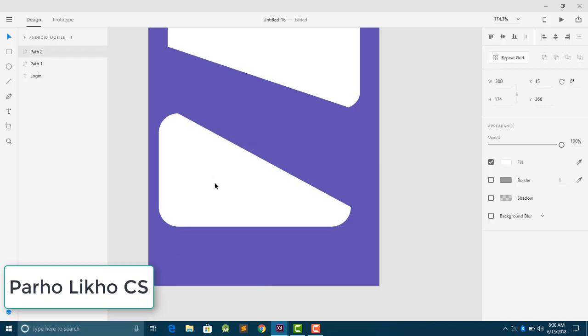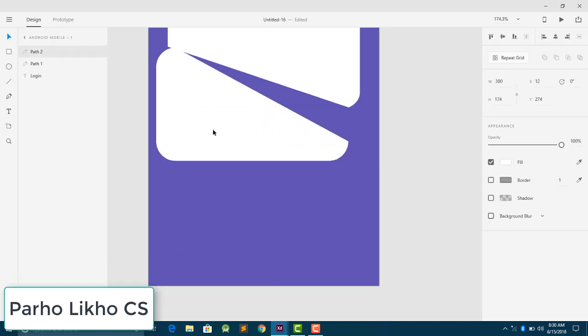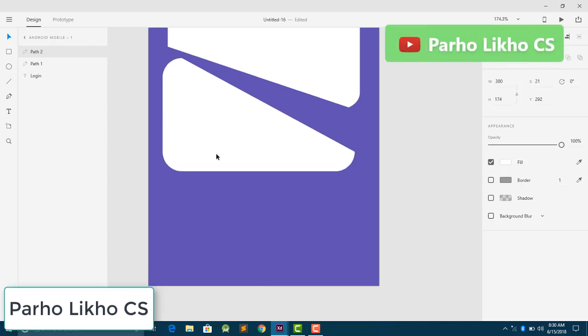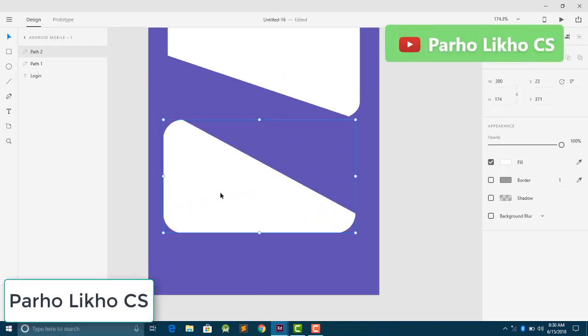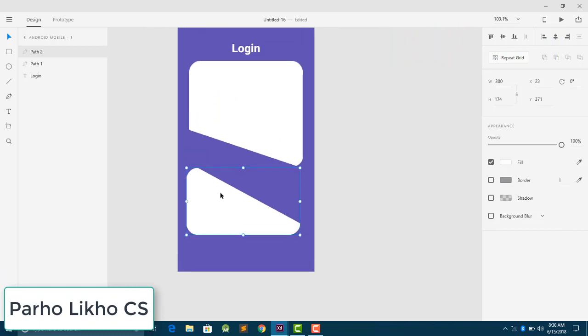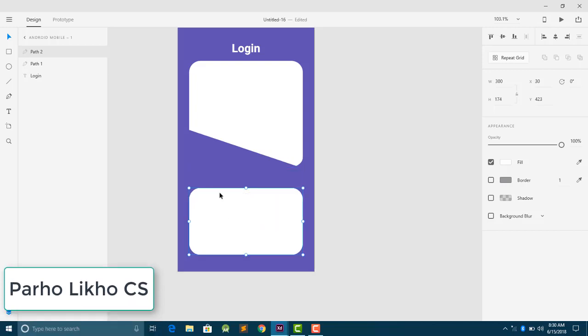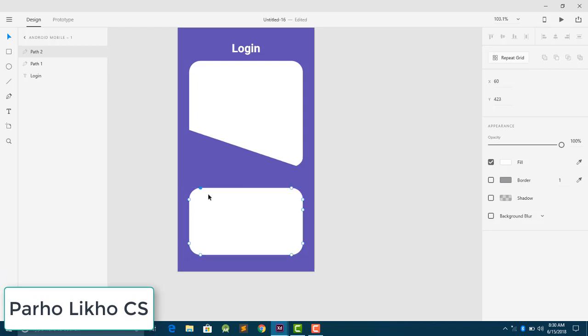You can see our design works this way. I minimize it, and you can see it is a bit different, so I resize it again, select this node and cut.